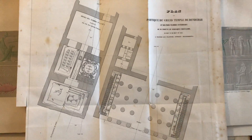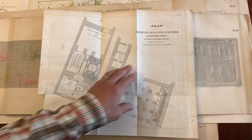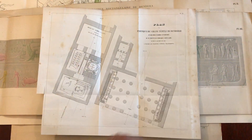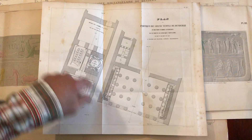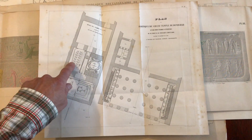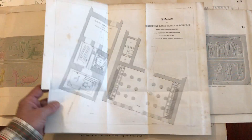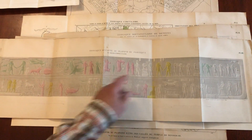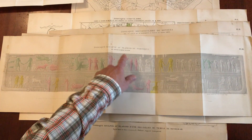We are looking at a nice lot of mid-19th century engraved and lithographed images relating to the Grand Temple at Dendera in Egypt along the Nile. It is a very significant historical site. This is a plan of the key buildings with the astronomical-related images that we'll see here in this lot. This is a bas-relief of a wall depicting the zodiacs.